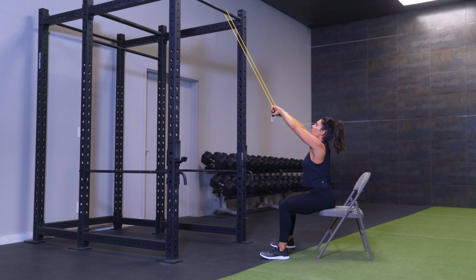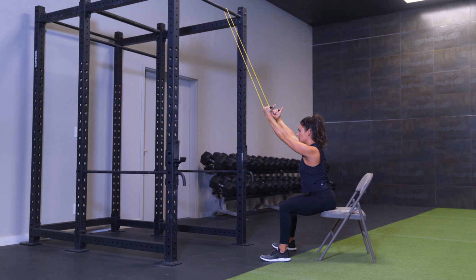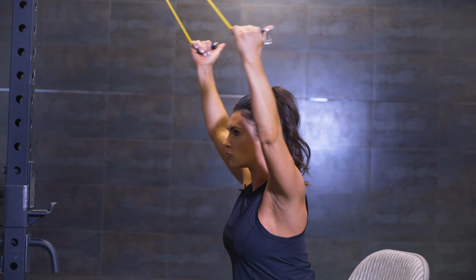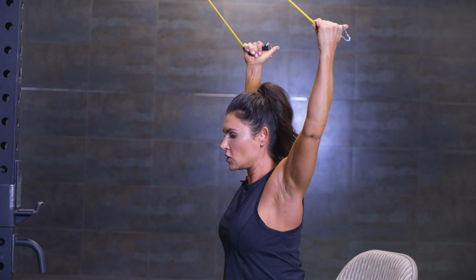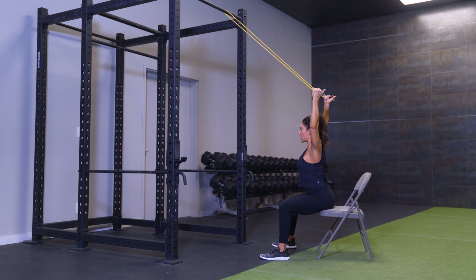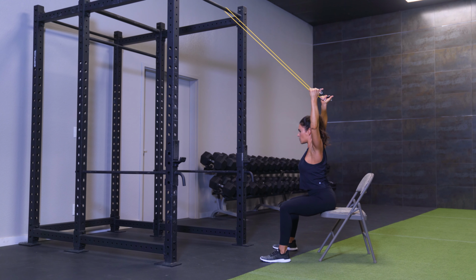Let's go ahead and hold the band. I want you guys to think thumbs behind you here. We're gonna kick our thumbs out, lean a little bit forward, widen your legs, and think about reaching back and forward. So keeping the arms long, kicking the thumbs behind you, you're working the mid-trapezius here as well as the back of the deltoids. Forward and back.